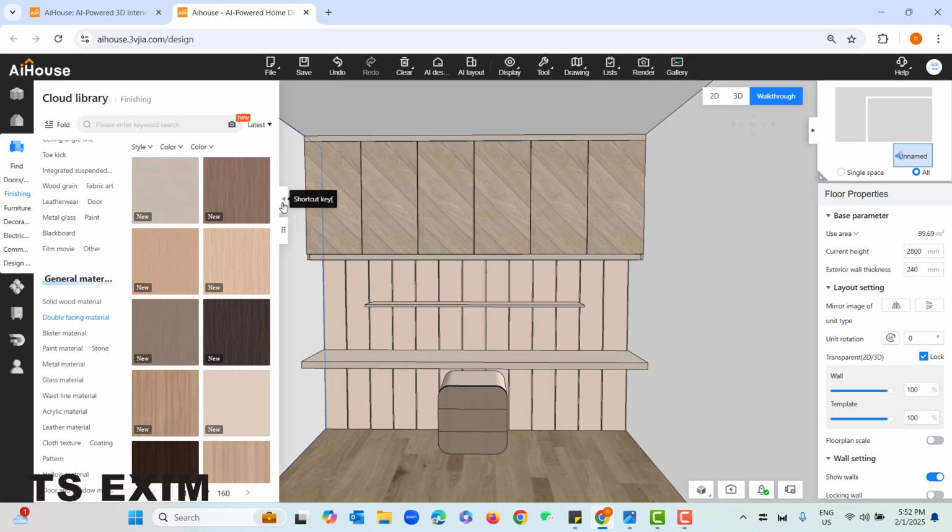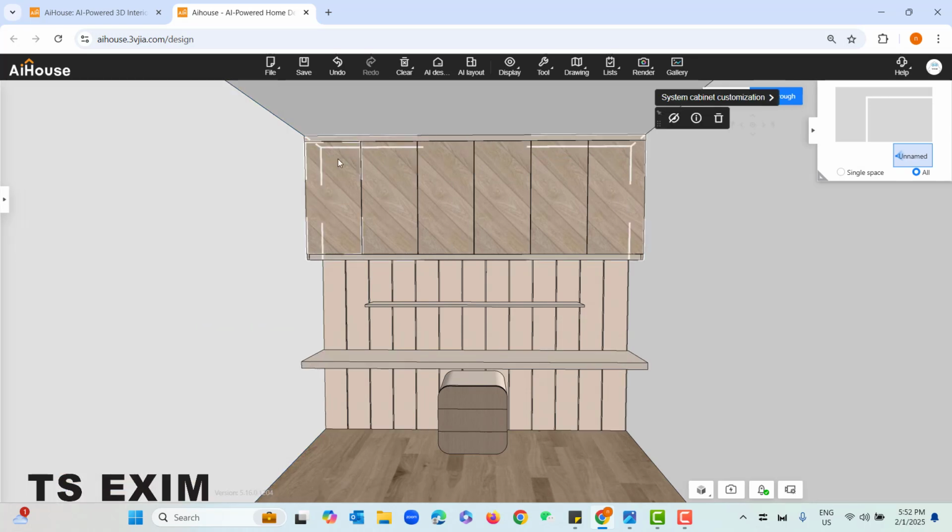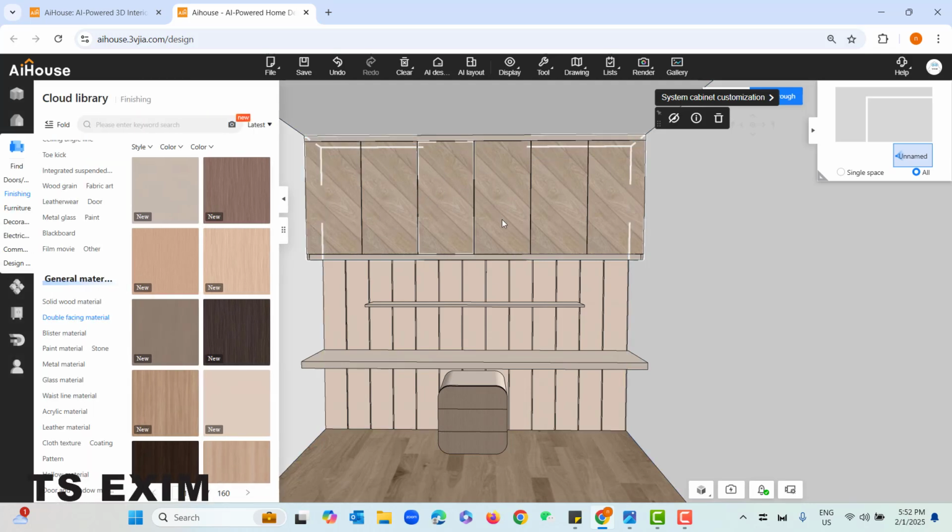Then to adjust the rotation of the material, you cannot adjust inside here because we are using custom function. So you must go back inside system cabinet. You select the carcass, go back inside system cabinet.